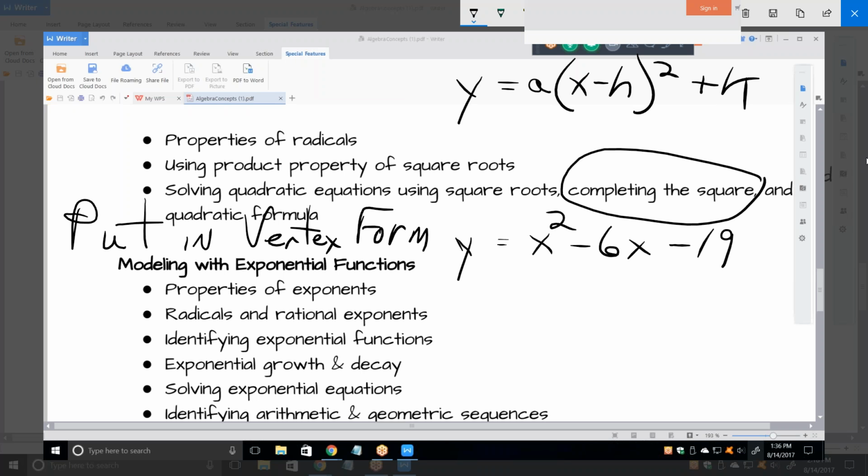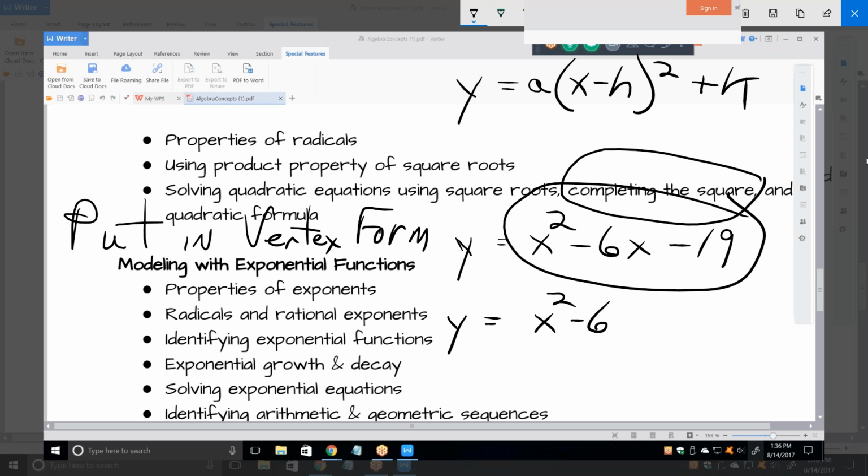So what we have to do is put that in this format. Well, the first thing you're going to do is categorize this part right here. Anything that's got the variable in it. And leave enough room to complete the square. Now, did I change the function? No. Okay. What's the next step? You do the half of 6, which is 3 squared, so it's plus 9. It's always plus, incidentally. It's never minus. Because even if you get a negative number, when you square it, it turns plus.